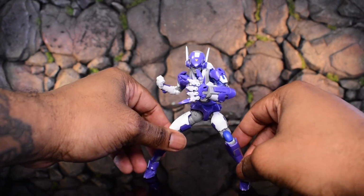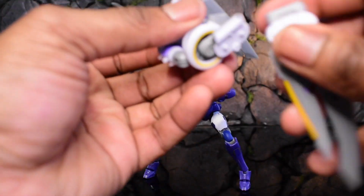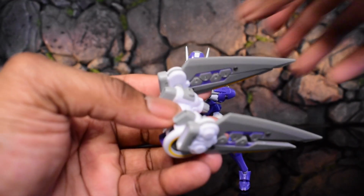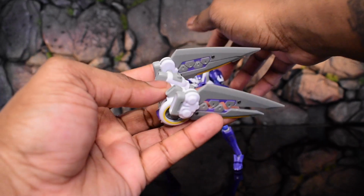Next up, we're going to talk about her backpack to get her all lined up. We have a backpack with two wings. As you can see, Buttermilk actually knocked a piece out. Let's actually back this up just a little bit.